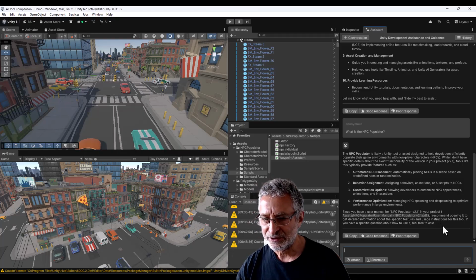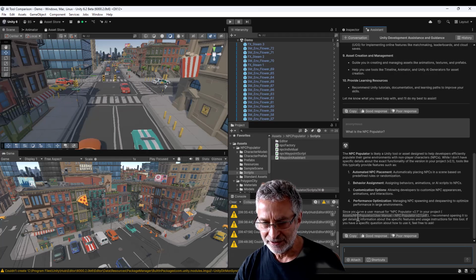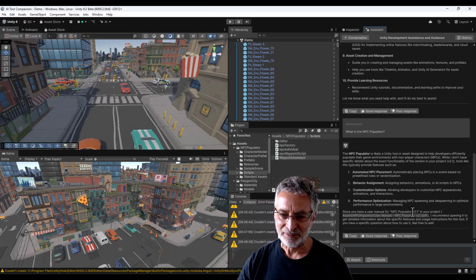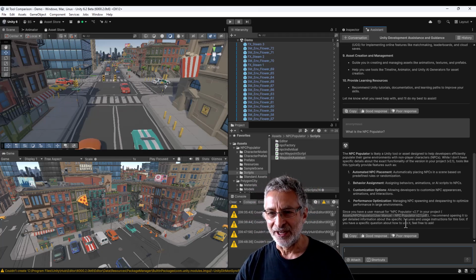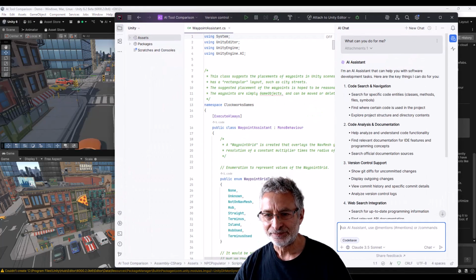All right, this is reasonable. And it also mentions that this project contains a user manual for the NPC Populator version 2.1. So that's pretty good.